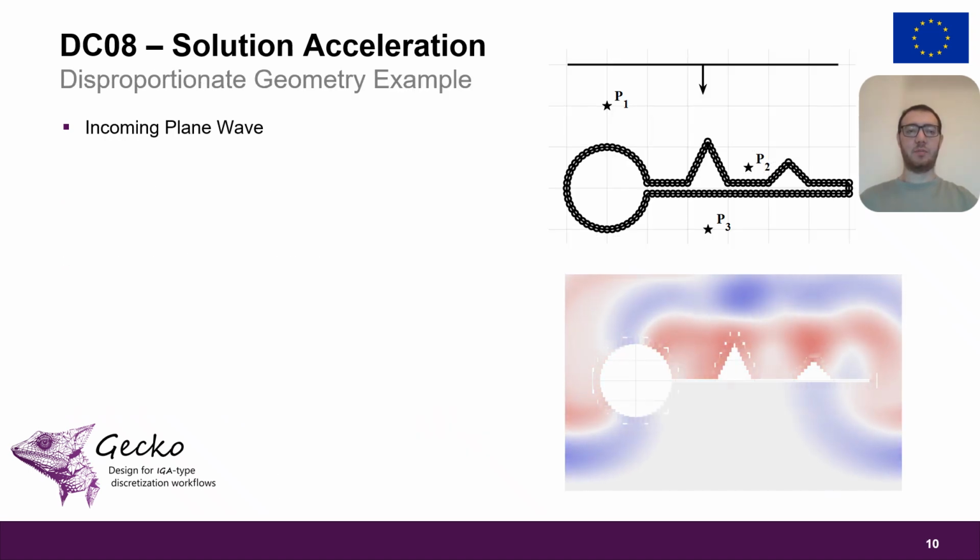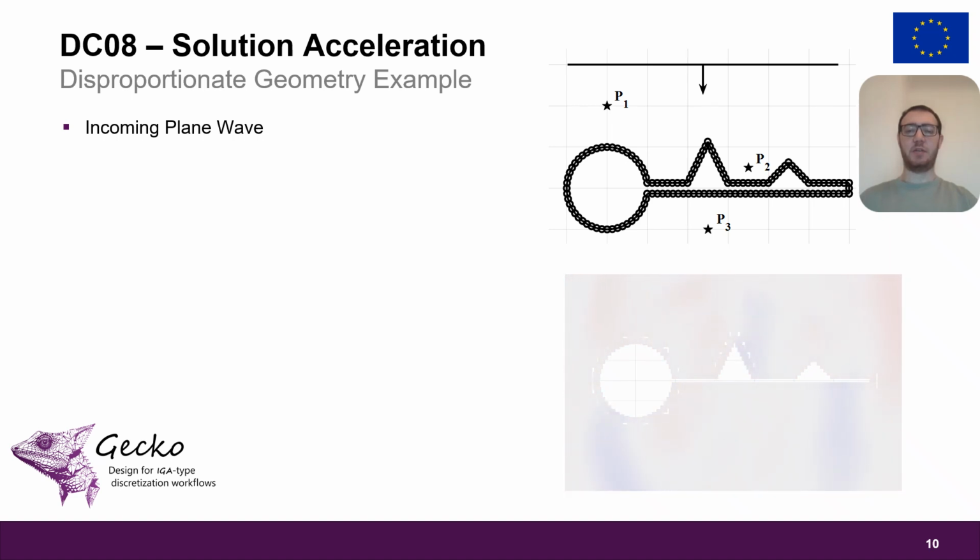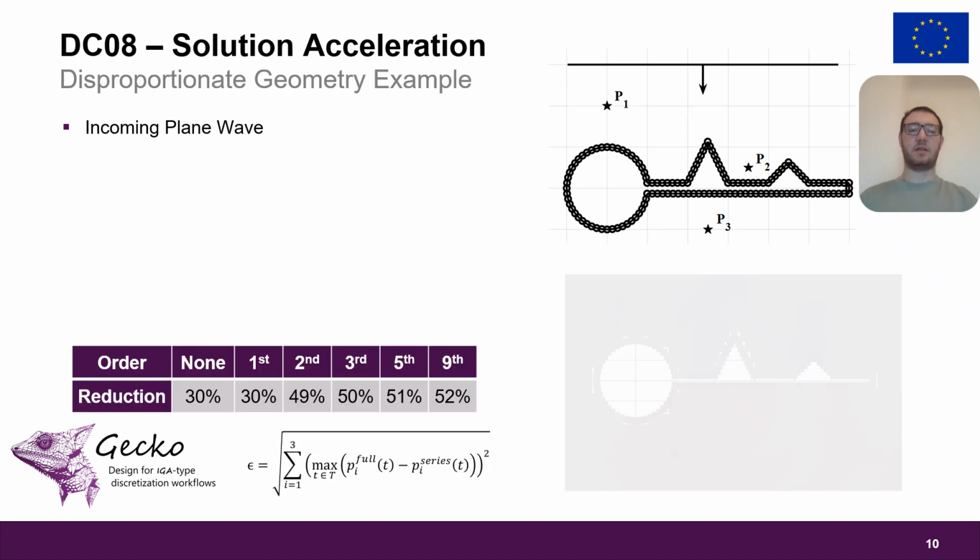Now, lastly, a bit more complex example where there's an incoming plane wave to a shape that is very long in one dimension and short in the other dimension, since this will be a drawback of the method. And we can see that our reduction is quite limited, only reaching about a 50% reduction. This is due to the fact that we need the waves to travel from one end of the domain to the other end of the domain before starting truncating. Otherwise, we lose causality and introduce diverging type errors into our reduction.